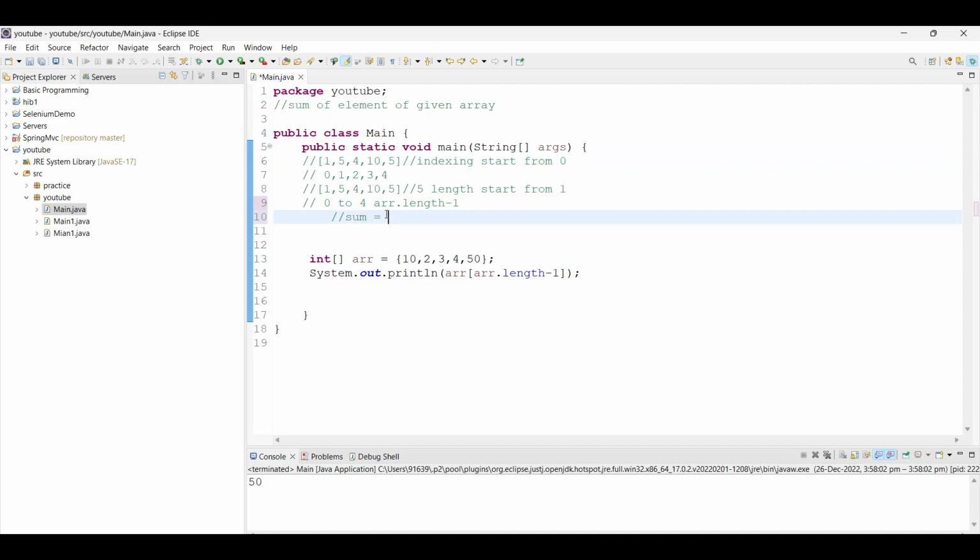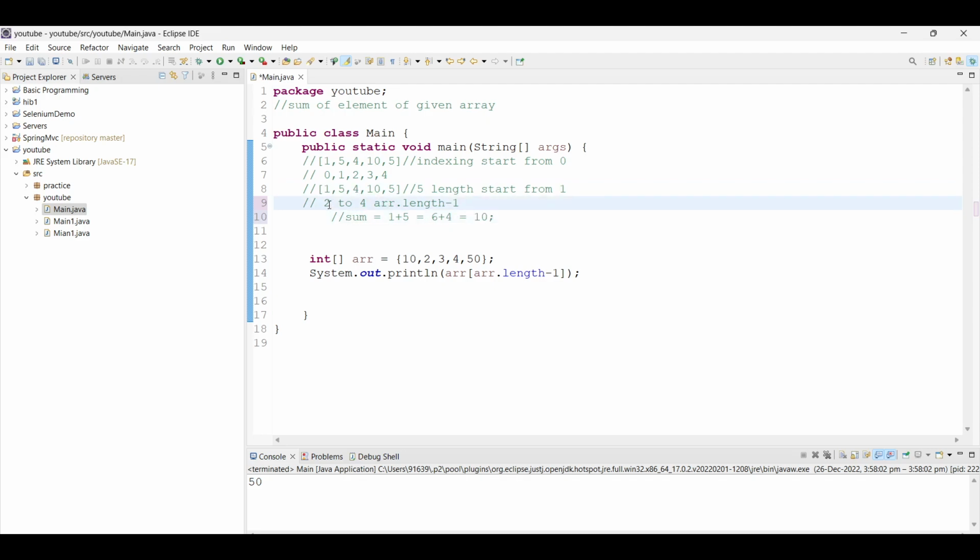When I add the element, sum becomes 1. Then i becomes 1, the value at index 1 is 5, so 1 plus 5 becomes 6. Then i becomes 2, the value is 4, so adding 4 the sum becomes 10.